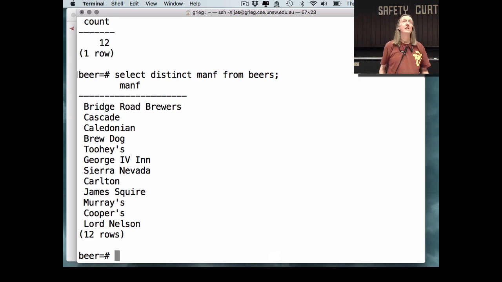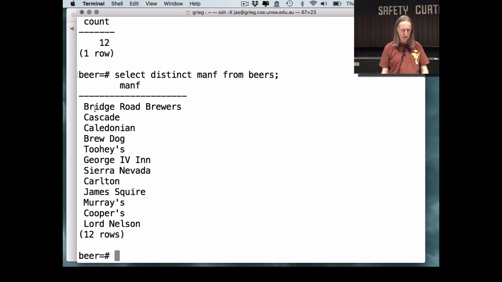You could use it if you wanted to do something like count how many beers each manufacturer made. Here we're trying to count the number of different manufacturers. I don't think group by has a notion of counting the number of groups, really. So that isn't going to help.